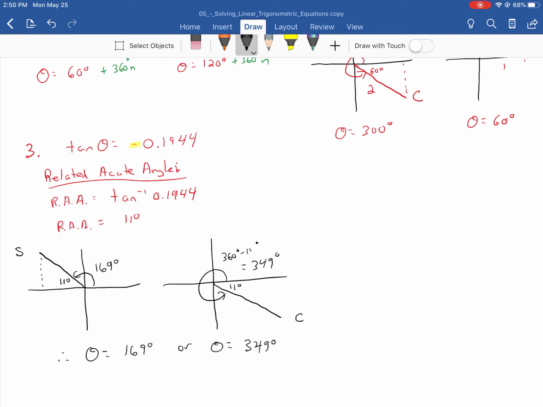Now, an interesting part of all these questions is, right now I'm just reaching for my calculator and I'm typing in tan of 169 and I get negative 0.19438, rounded to negative 0.1944, and I get the negative. I can check these answers so nicely. So if you miss a positive or negative, as long as you're checking the answers, you'll catch that positive negative thing with your calculator.